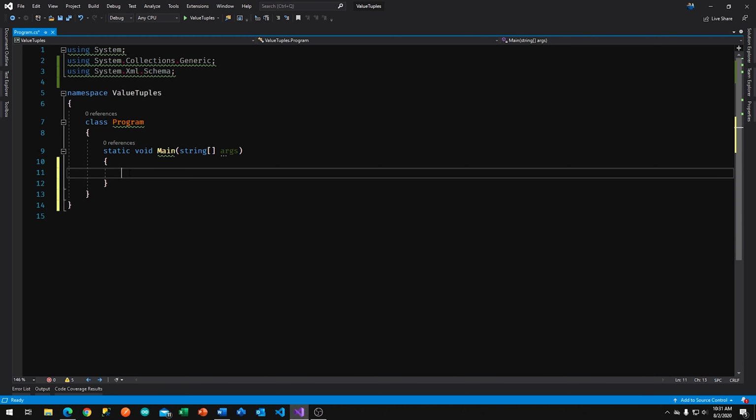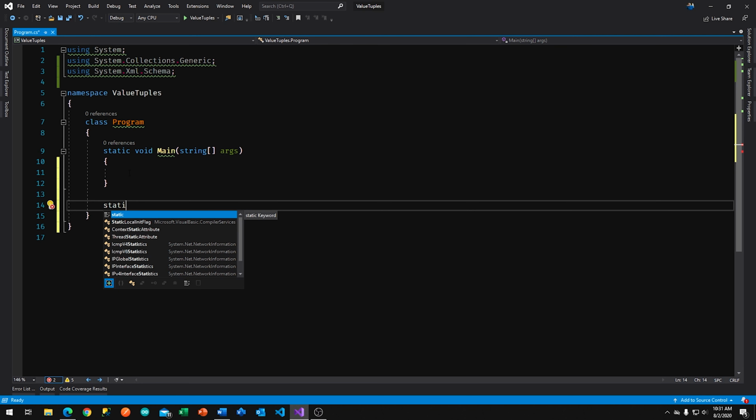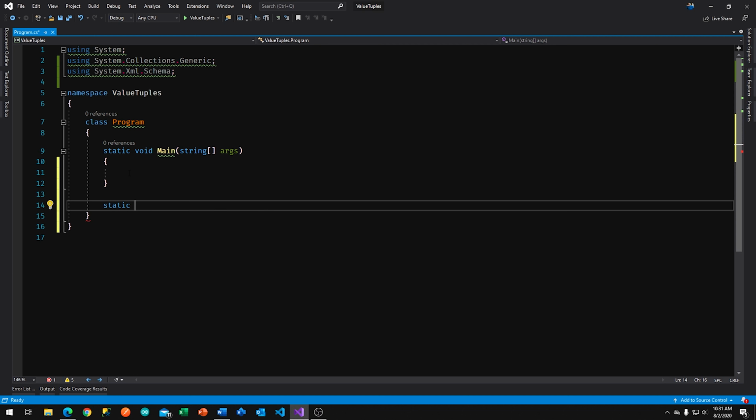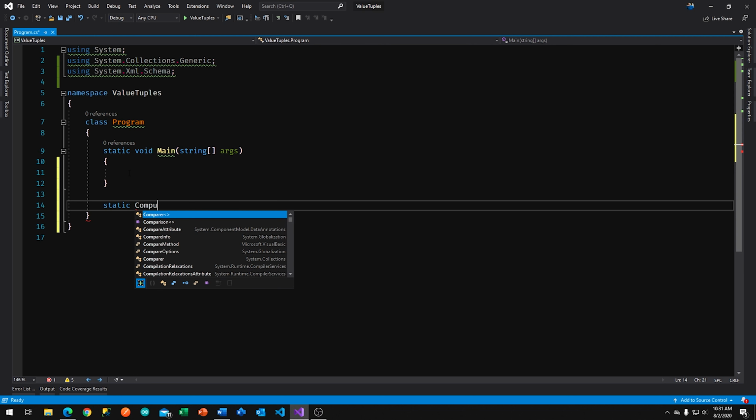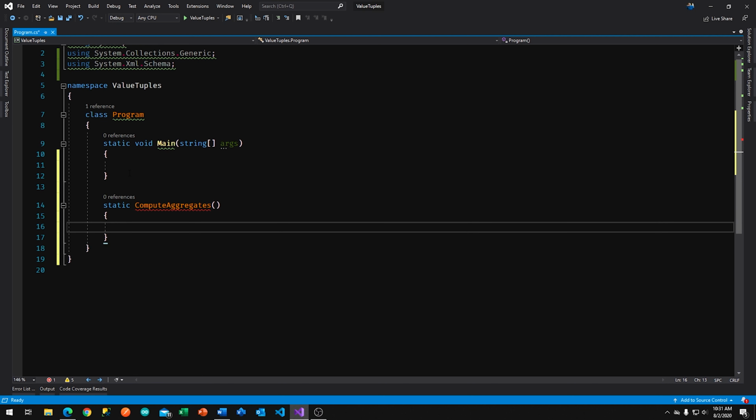So here I'm going to design a method that I would like to be able to return multiple types. Let's call this ComputeAggregates. The aggregates I want to compute are things like sum, average, and max.